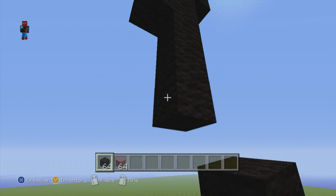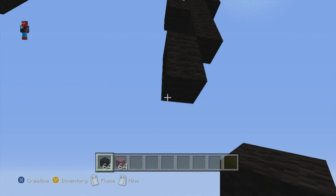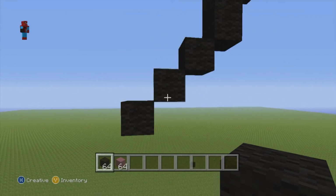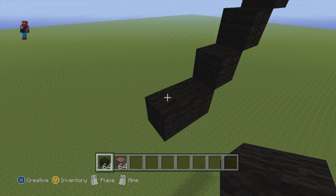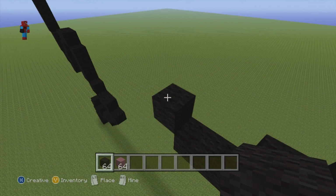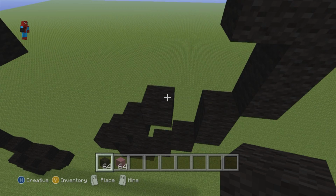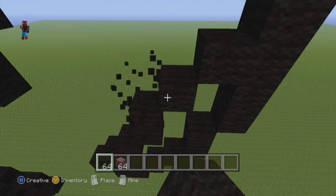Then do a bottom left diagonal, and go down by 1. Then do 3 bottom left diagonals, so that's 1, 2, 3. Then go left by 1. Then do an up left diagonal. Then do 3 up right diagonals, so that's 1, 2, 3. Then go up by 1. Then do an upright diagonal.